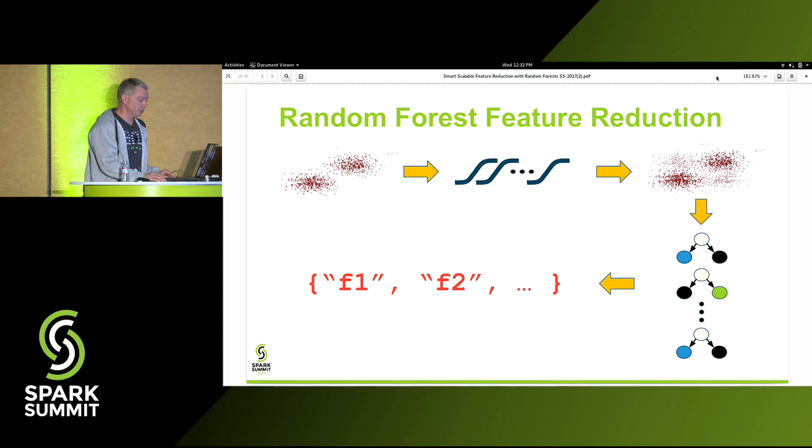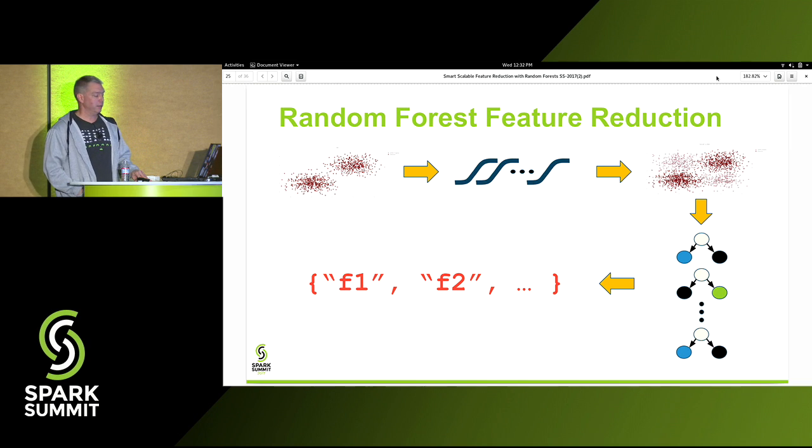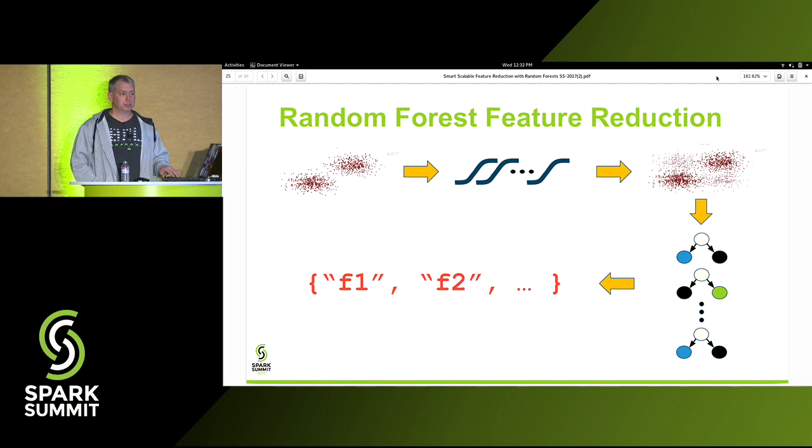So let's put it all together to see how this looks when you run it all together. You have your real data existing in some part of your feature space. You perform a sketch for each of your features, use that to generate your synthetic data, train the random forest to distinguish your data from the synthetic, and then you examine the model that you got and pick the features that the trees actually use. And hopefully it's a lot smaller than the full set.